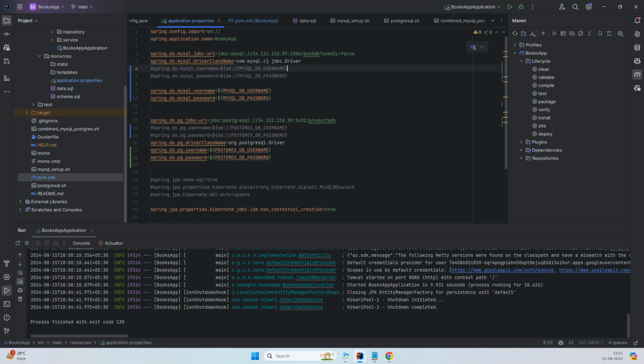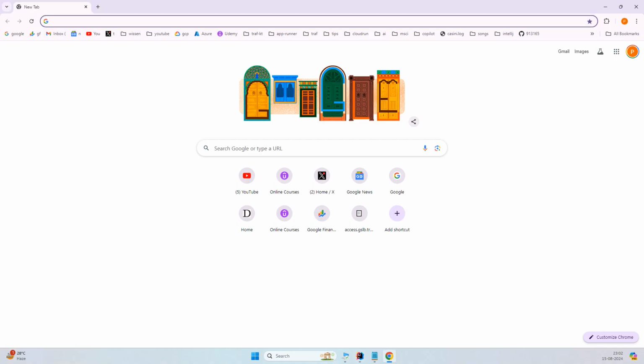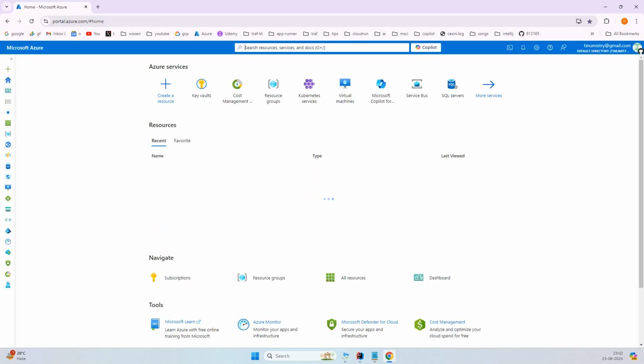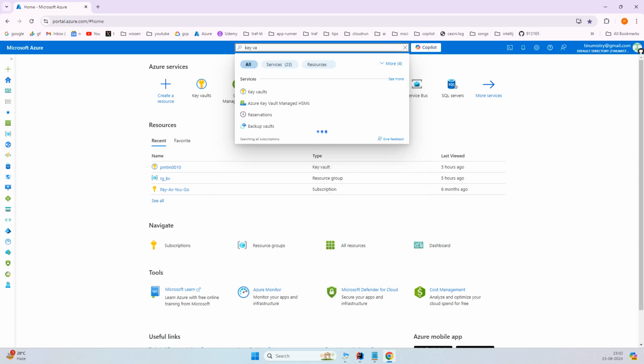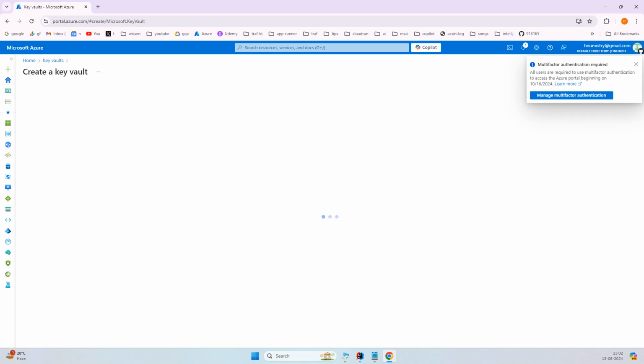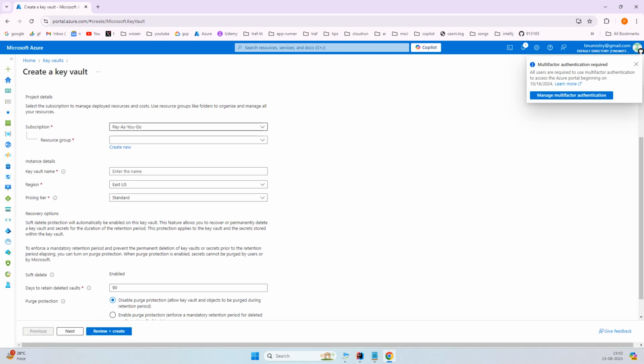Alright, so now I assume that you have Azure CLI installed on your machine and you have an Azure cloud account and you have proper authentication. So now if I go to the Azure portal and search for the keyword, and click on create, and here I'll just choose this simple resource group.